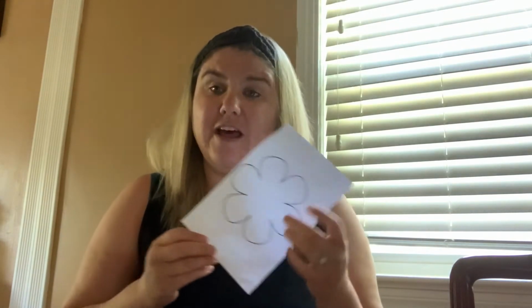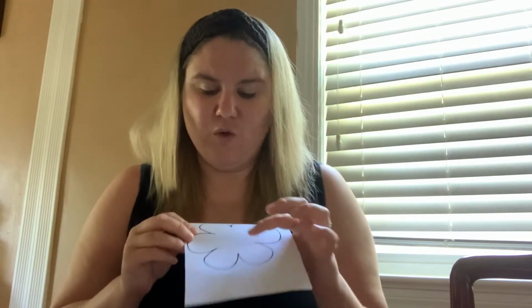Okay, so let's get started coloring our flowers. You can color it any way you like. You can make any kind of design. The colors that I have available are yellow, orange, blue, and green. You can color one color or many colors. So let's get started coloring.